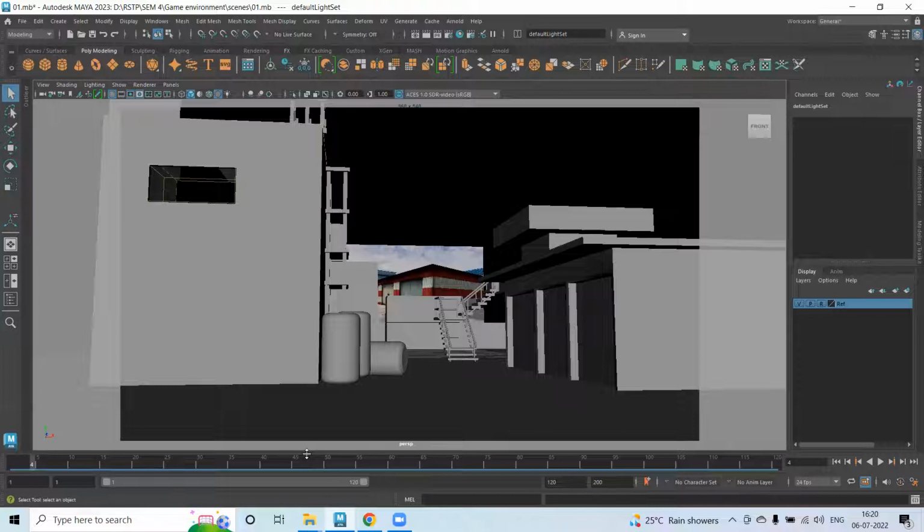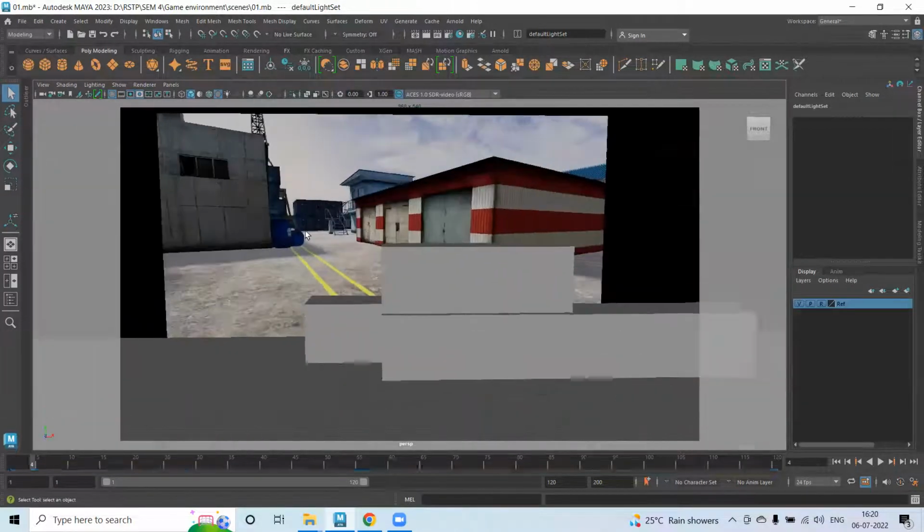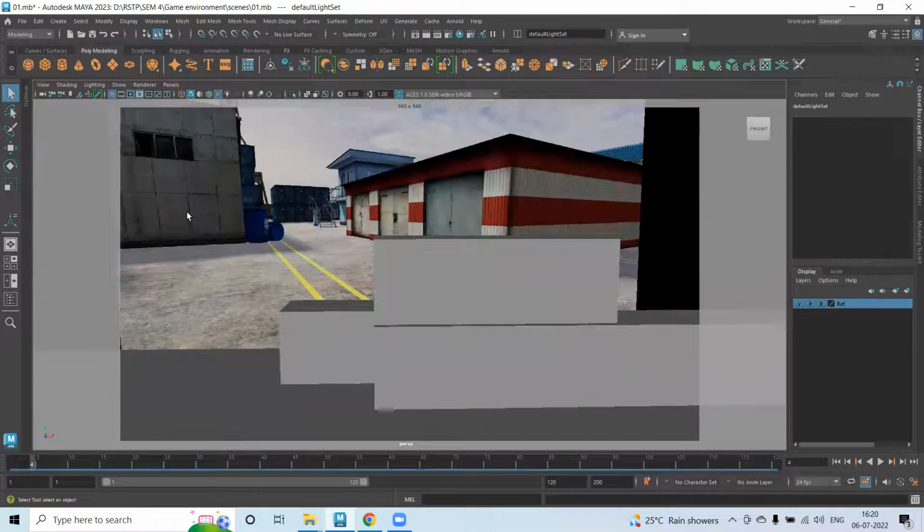In the texturing stage, there is a rusty texture, which is also a metal material. Basically, it's a container.